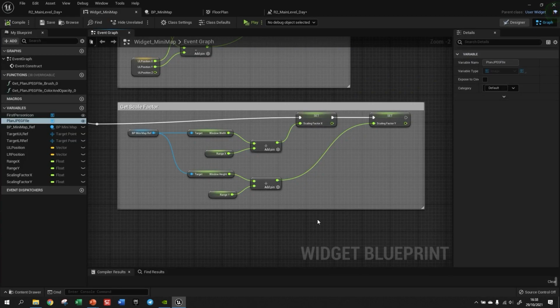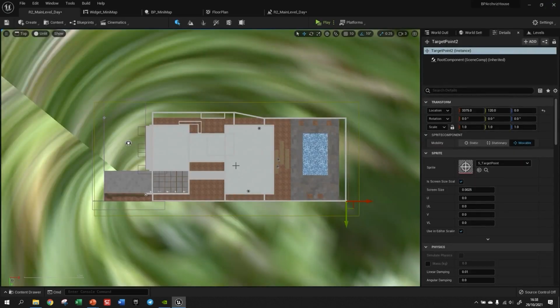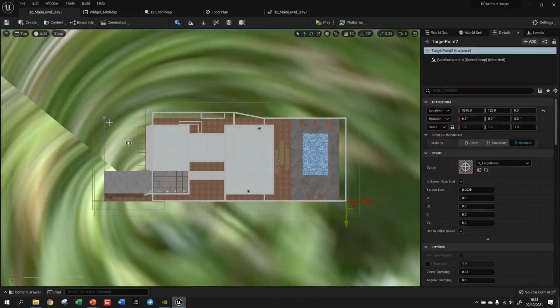So now we'll create the movement of our icon. Okay, so how do we go about doing that? Well, this is a really cool part. Okay, and I know you're going to find this section enjoyable. So we'll work with a function that will get the position of our first person, and it's going to relate to the proportions of our plan, okay, that we calculated. So it's going to be in the correct proportion on the map visually, and it'll move around at the same time as our first person.